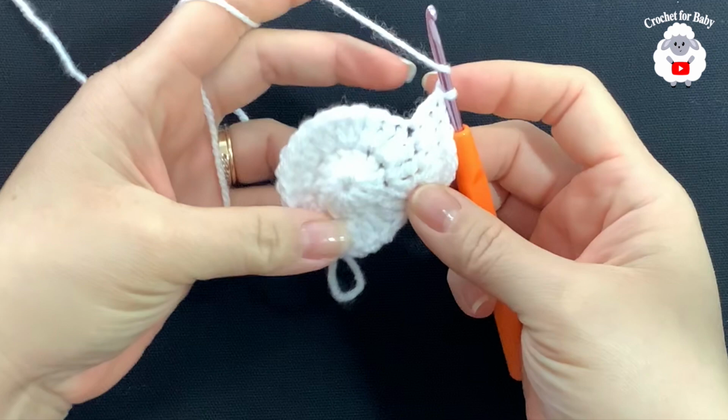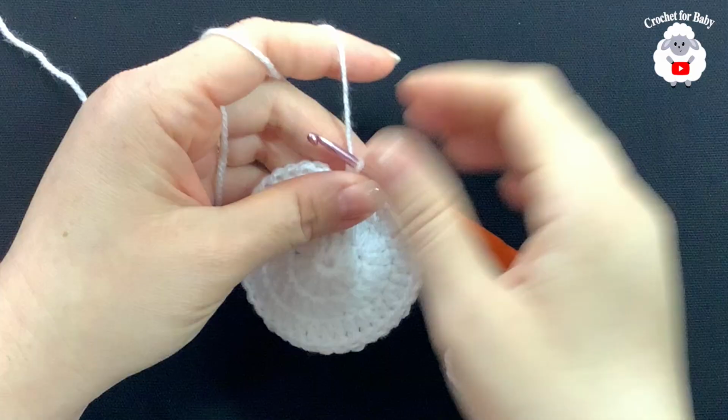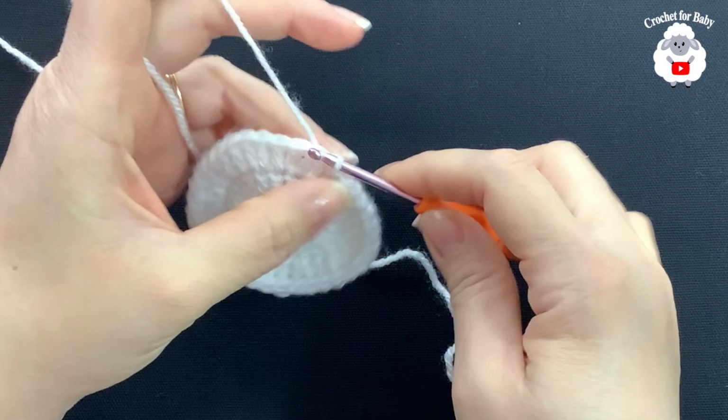Continue. At the end of this third row, you're going to have 36 double crochets. So continue like this, and I'll meet you here at the end to show you what we need to do next. I'm here at the end of the third row. I have a total of 36 double crochets. To finish, go on top of the first double crochet and join with a slip stitch.